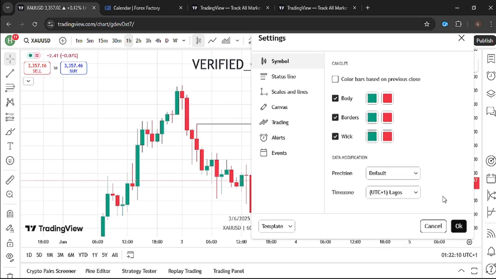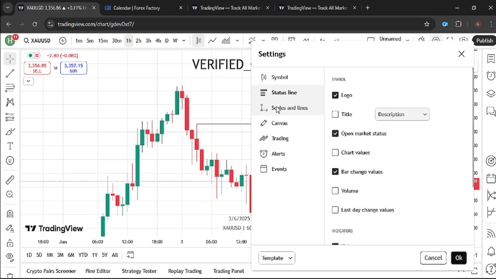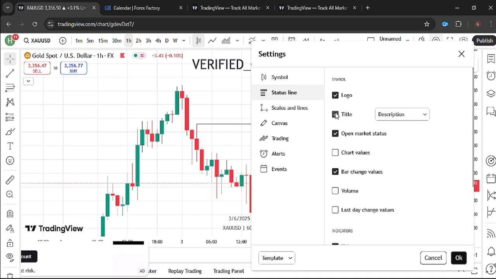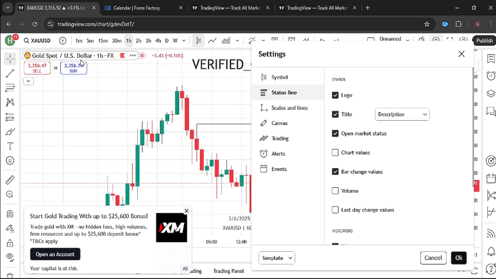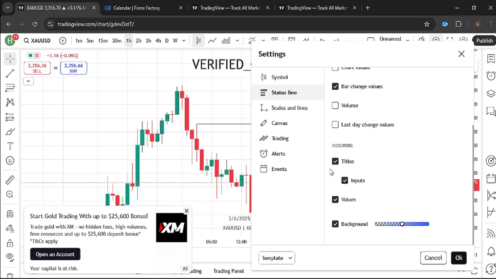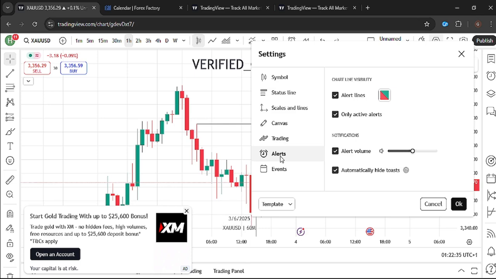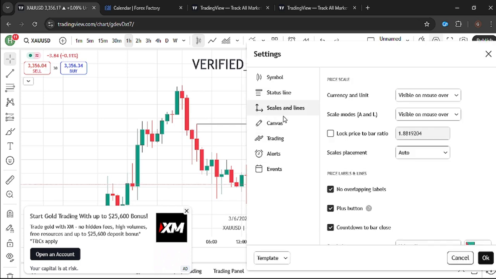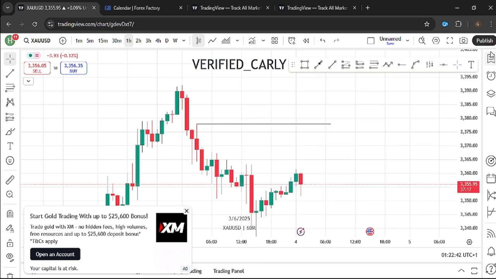So this was how it was earlier. So we have different things here. We have the status line if you want to remove logo. Okay, you want to remove logo. So we have the title if you want to add this code spots here, but I don't normally use title. I don't like it that much. Different things. Reading this one is alert. I've already explained it. Alright, you can just play around for you to gain a better understanding of them.